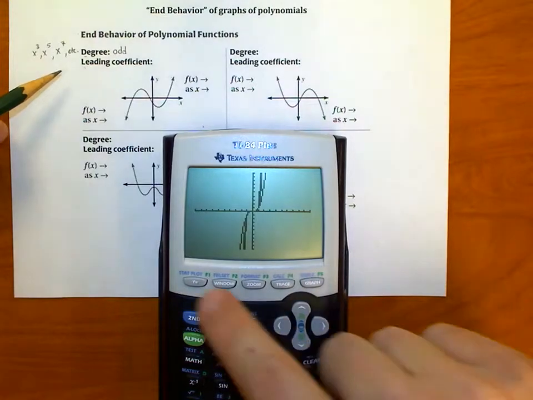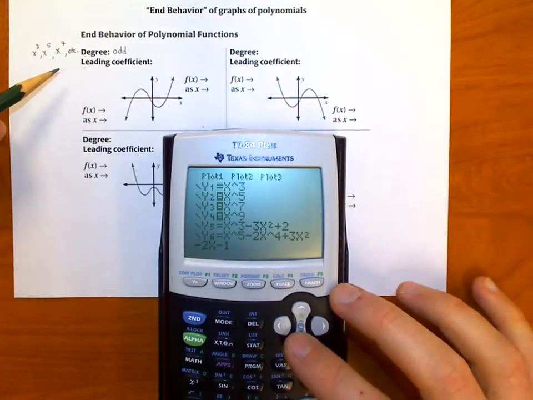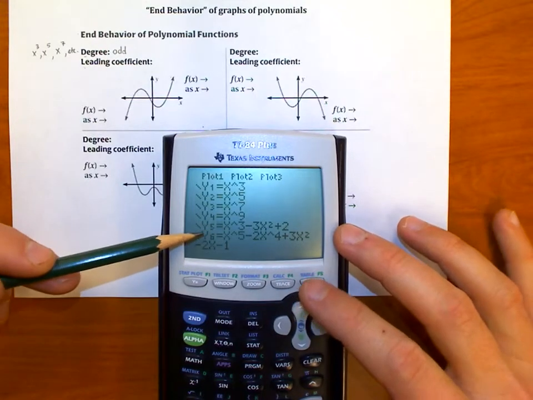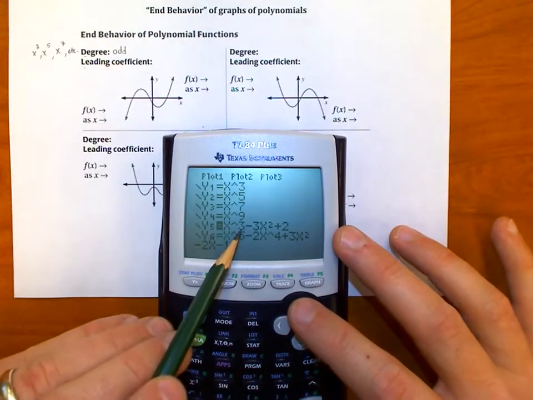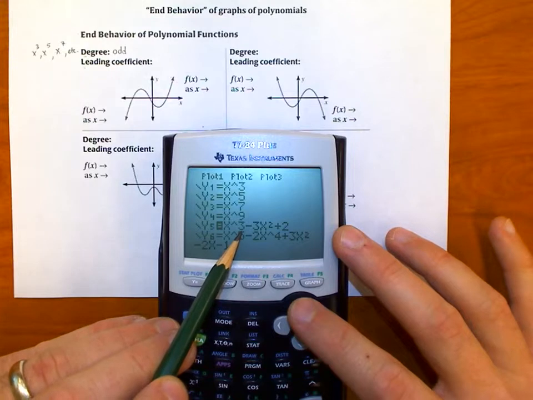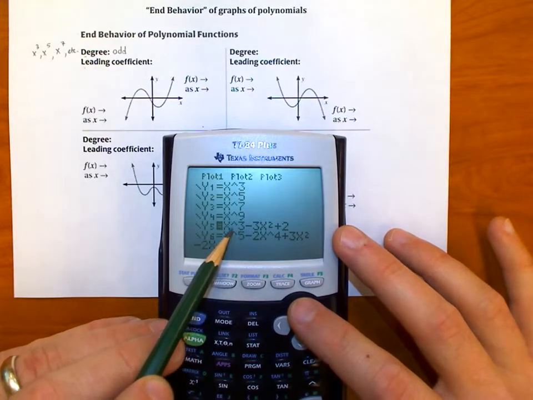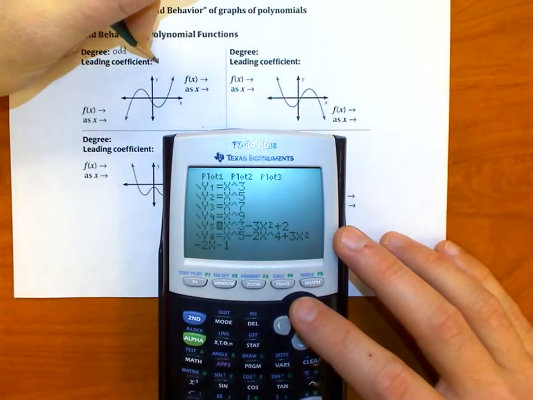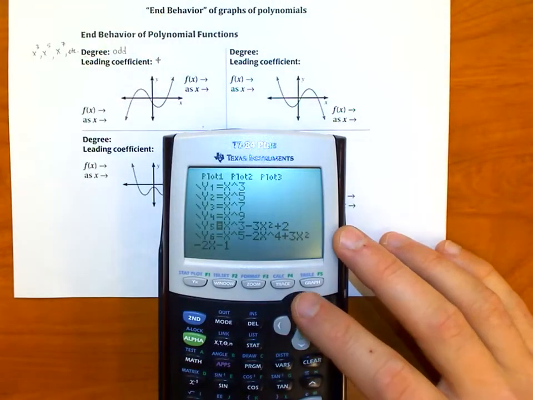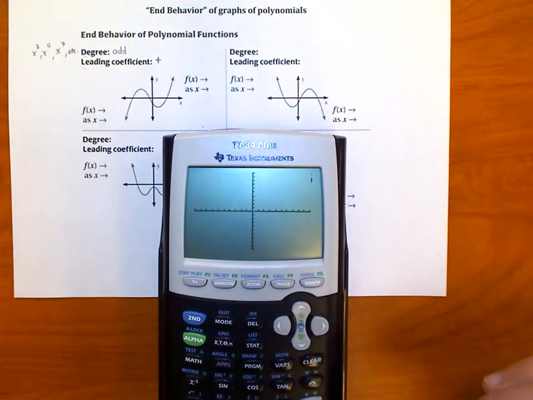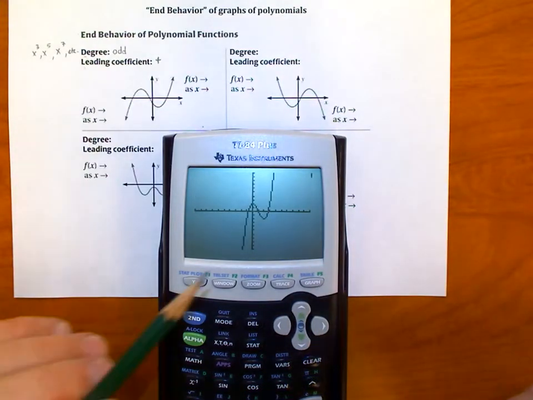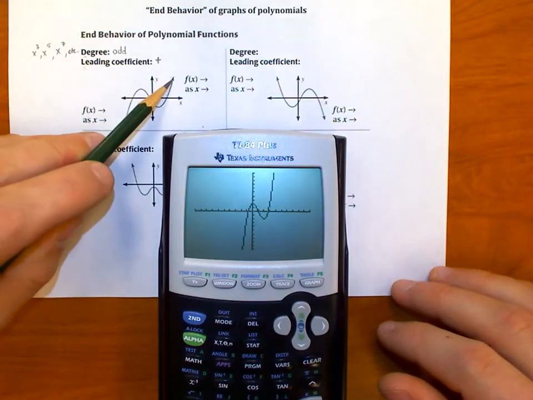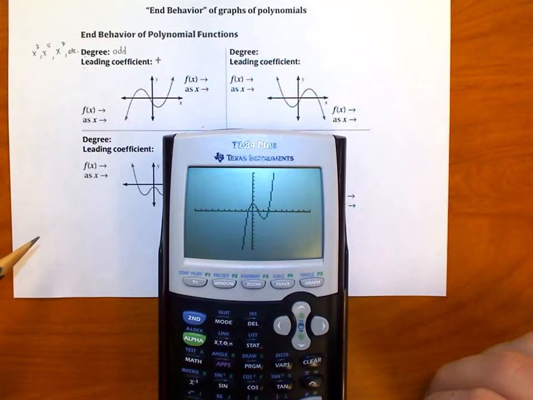So in other words, let's go back here, okay? In fact, we can go look at something like this, right? X cubed minus 3x squared plus 2. When I graph this one, that is a third degree equation, third degree polynomial because it's x cubed, and it's a positive x cubed. That means the leading coefficient is positive here, okay? We notice that we have an S curve, and it always does the same things on the end. It always goes down as it goes to the left, and it goes up as it goes to the right.